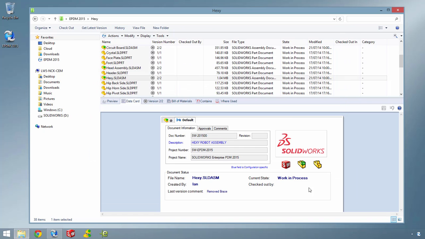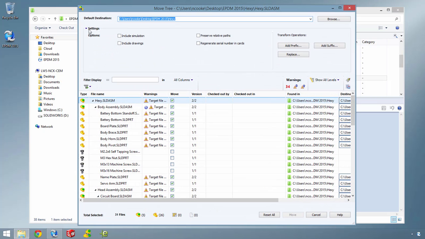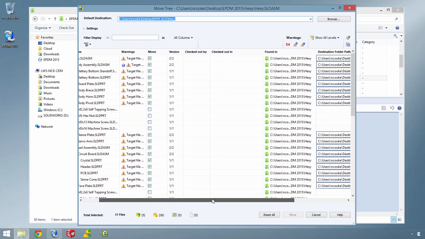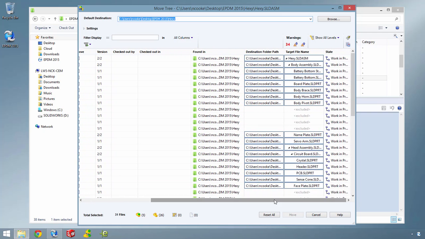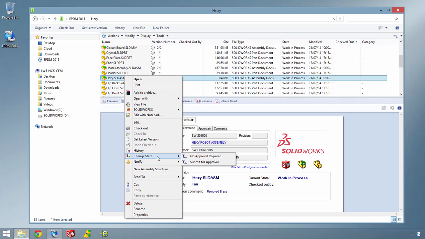New in SolidWorks Enterprise PDM 2015 is the much requested Move Tree tool. This has the same user interface and the same user interaction as the Copy Tree tool, but only moves product structures to other areas of the vault. This makes a once difficult and time-consuming task simple, finds all the assembly references quickly, and maintains all previous version history.